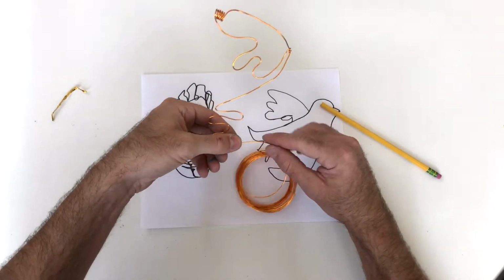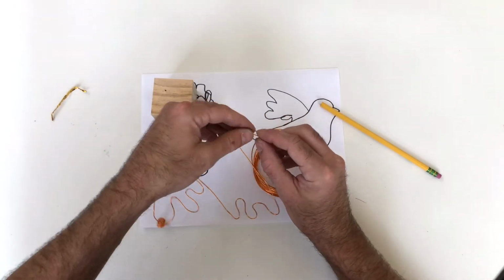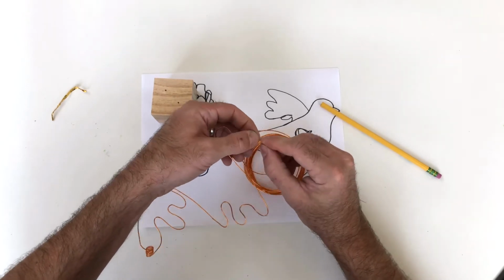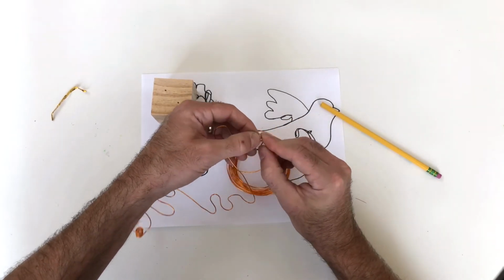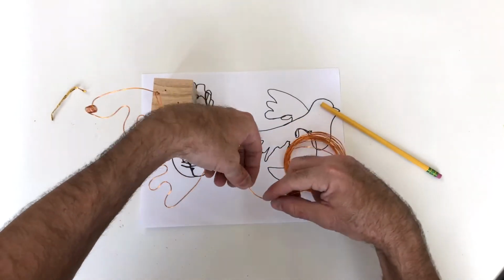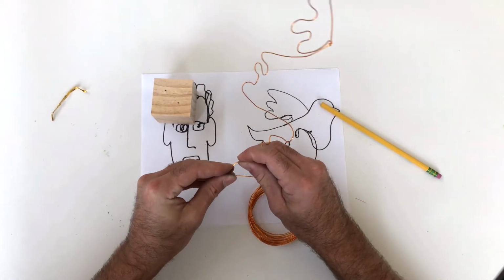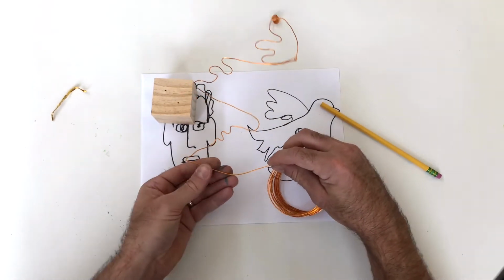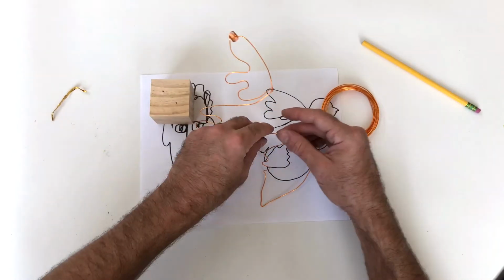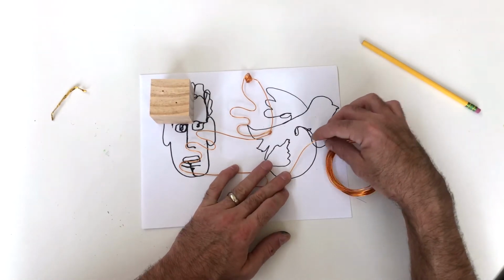Now I'm going to start to build my body, and now I have to do the other wing. Try and play with the different ways that the wire can bend. Little bends, repeating that shape over and over, into a sharp point, into a smooth, long, curving line. Now it looks like I've got part of my bird done.